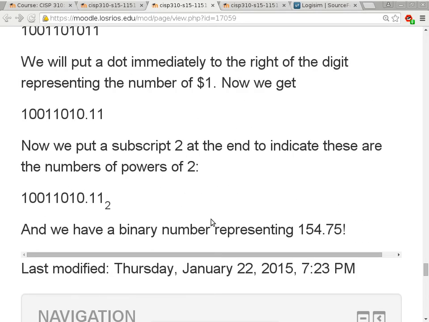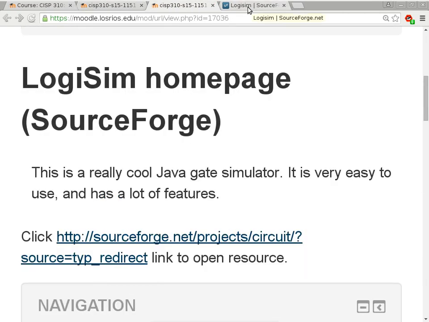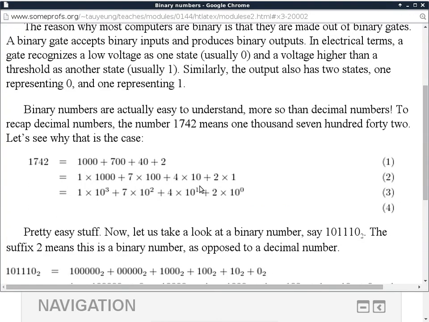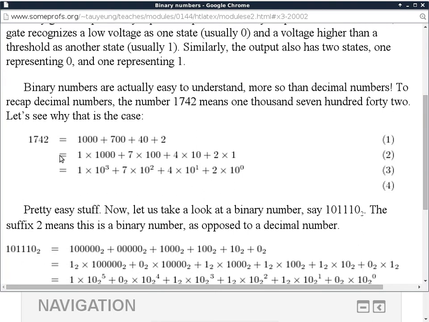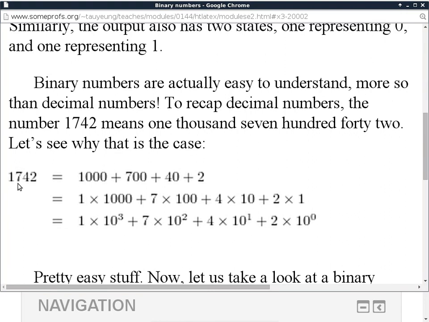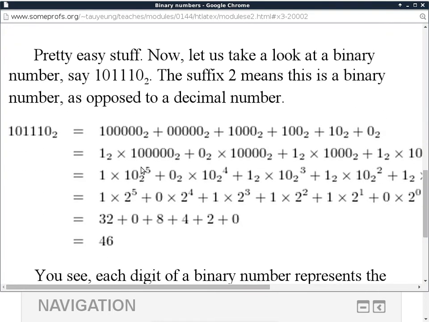Yep, there we go. All right, so with this one covered, we can now go back to the other one, which is in another browser right here. It's the same thing. This is just a part that explains how we read a number. 1742, we break it up into the components, and in each component we specify the quantity and then a power of 10 instead of power of 2 in this case. So stuff that we have already talked about, we'll kind of skip through this.